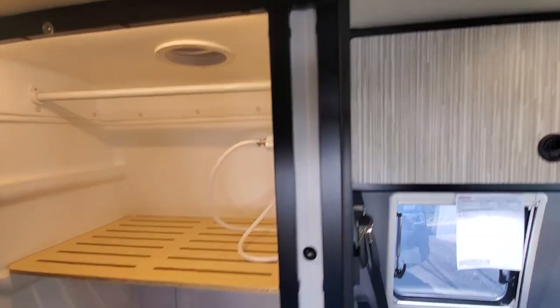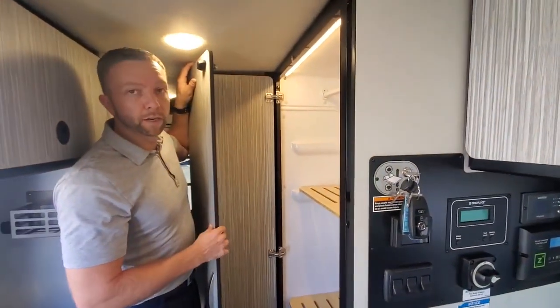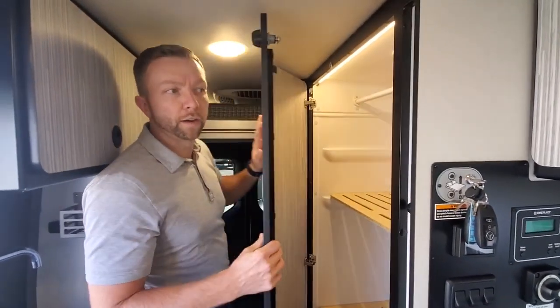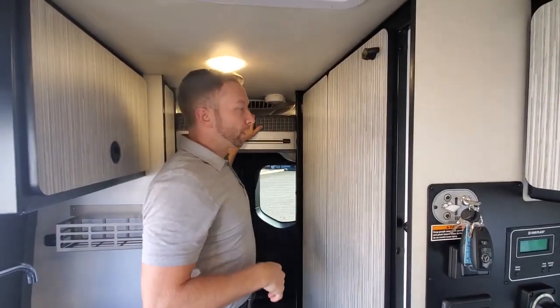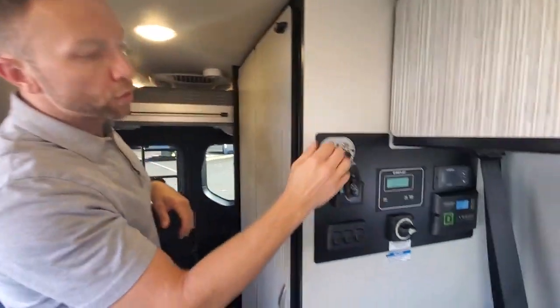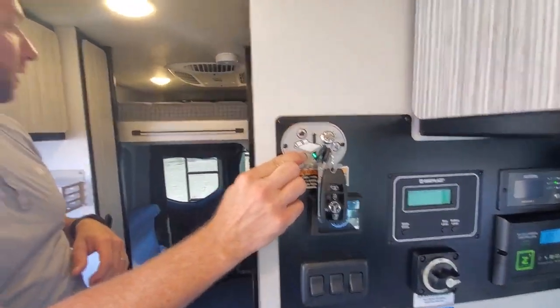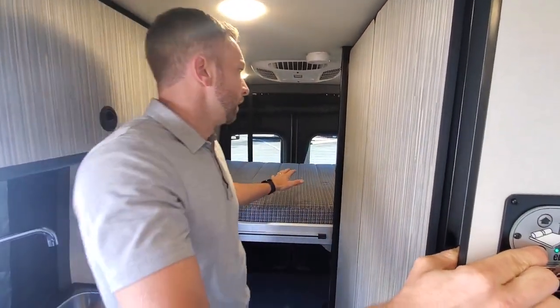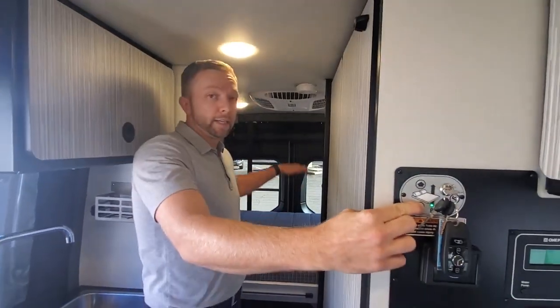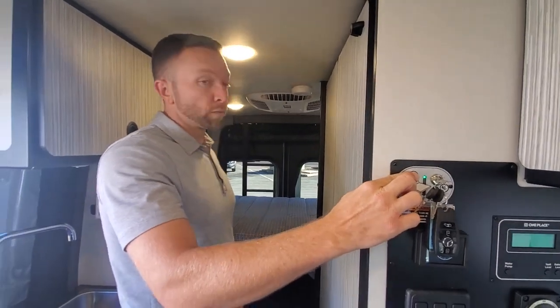Right now we have bamboo shelves in here for dry storage. If you're skiing, snowboarding, or out on the river and want to dry clothes, you can hang them in here. When you want to use it as a restroom, just pull those shelves out and you have a shower and toilet as well. The loft bed is up top with roof AC in the back. To drop the bed down, turn the key to the panel, put it in the on position, hold the button, and it drops right down. It has a 550-pound carrying capacity at any position — really nice and heavy duty.